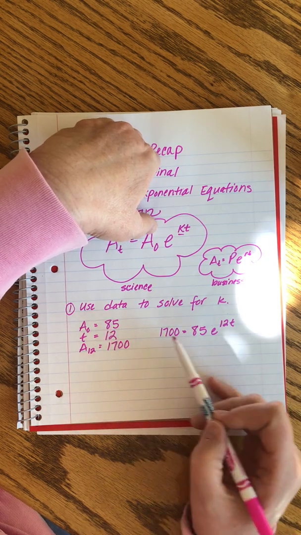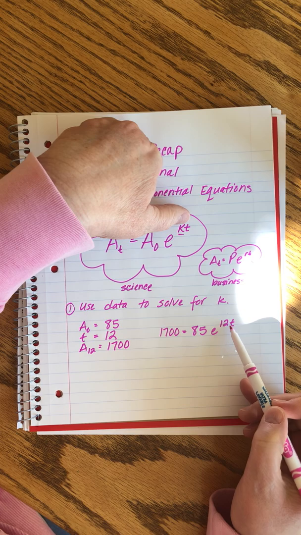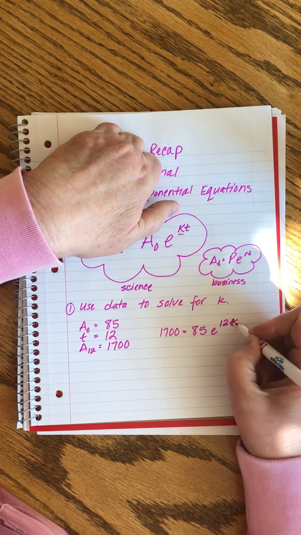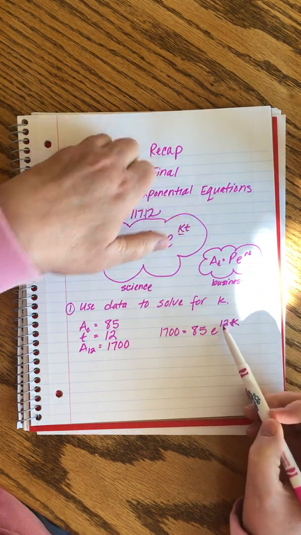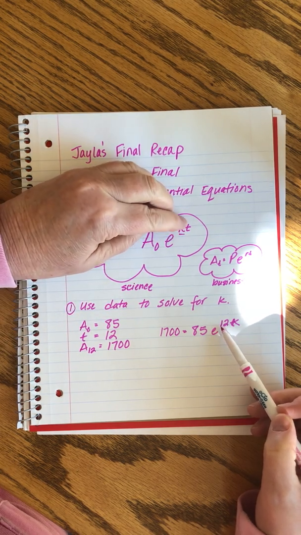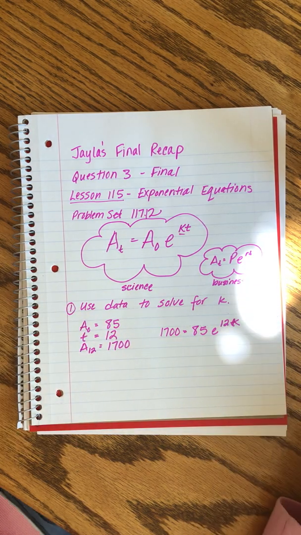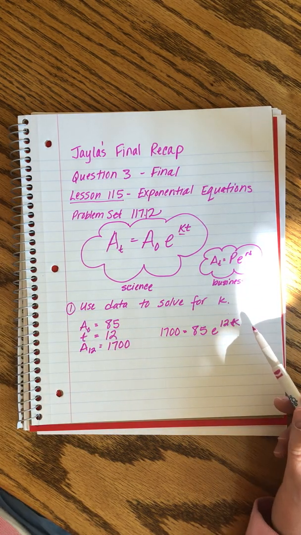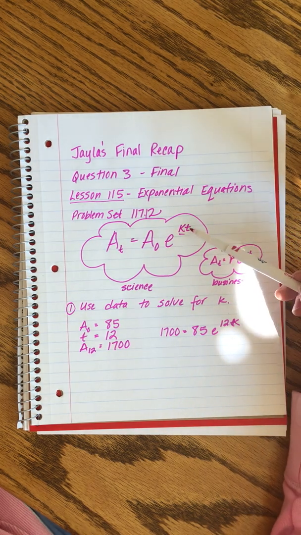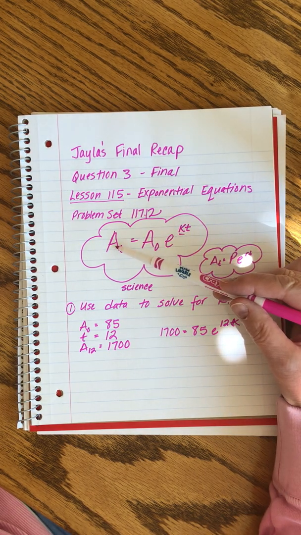That equals the original amount times e to the, oh, I did this wrong. I substituted 12 in for t, right? And I put that first, and then k is what we don't know, and I just flipped the order of those because I like to have my number before my letter, right? So we know t, we don't know k. We know the original amount, and we know the amount after 12 years.